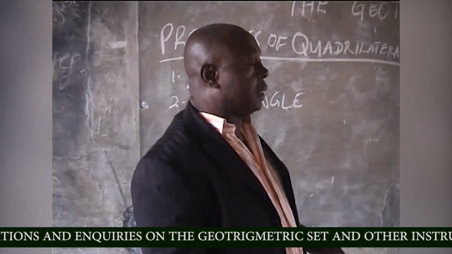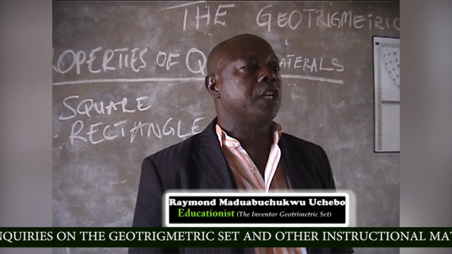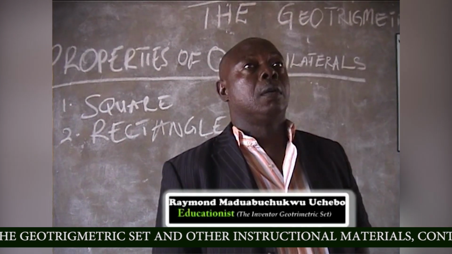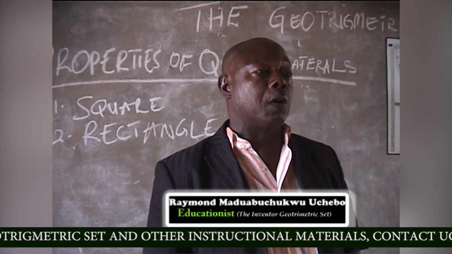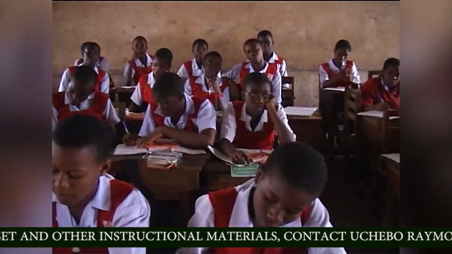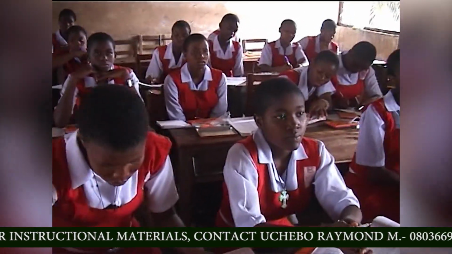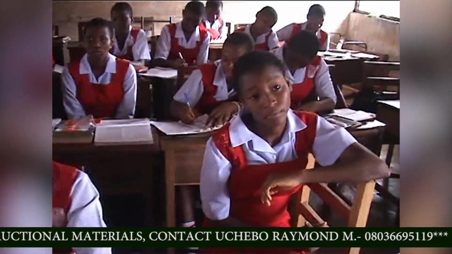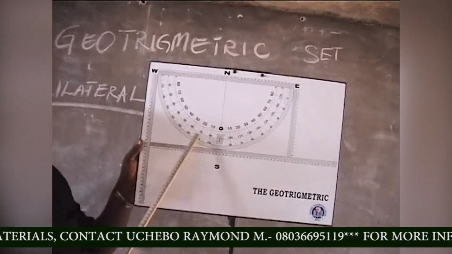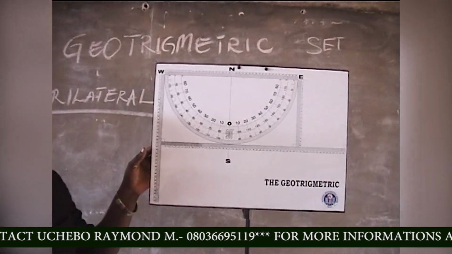Okay. Let us check properties of a rectangle. Properties of a rectangle are similar to properties of a square. A square has 4 lines of symmetry. A rectangle has how many lines of symmetry? 2 lines. 2 lines of symmetry. Because the diagonals do not bisect each other. These are other identical squares. 2 of them now form a rectangle, as it is in your own.